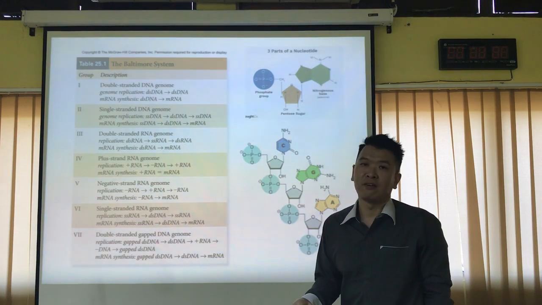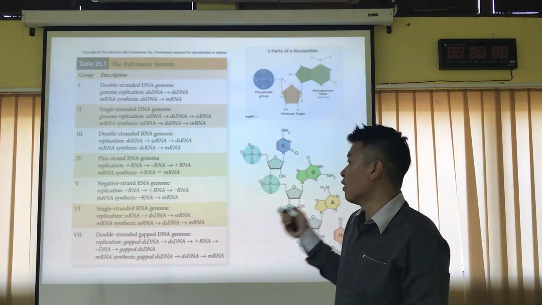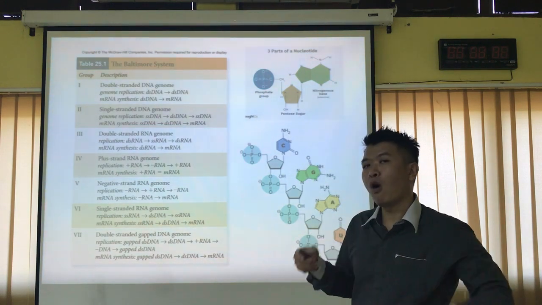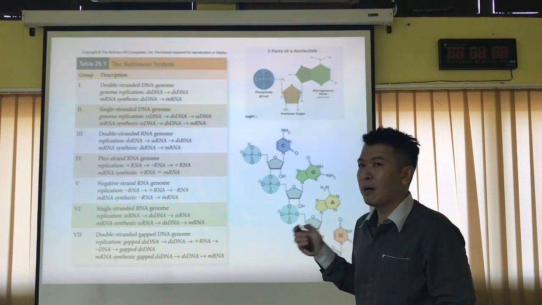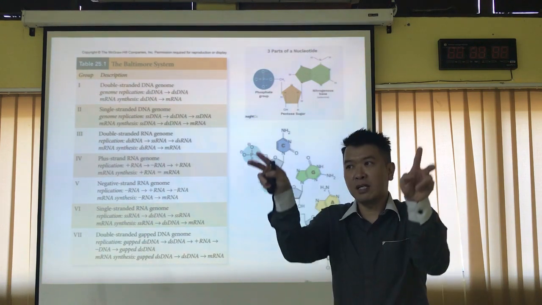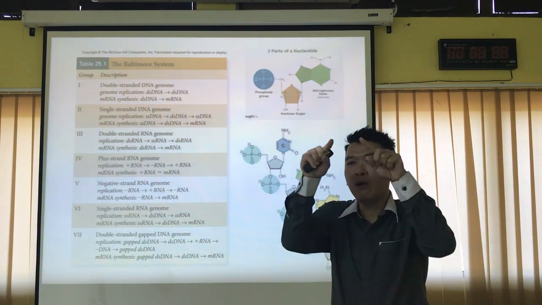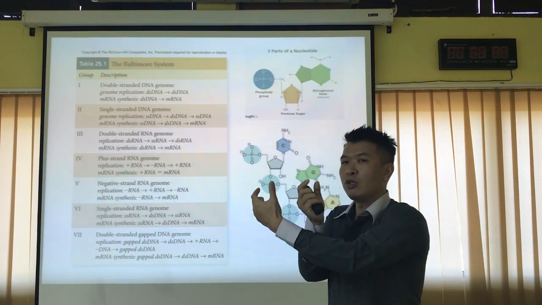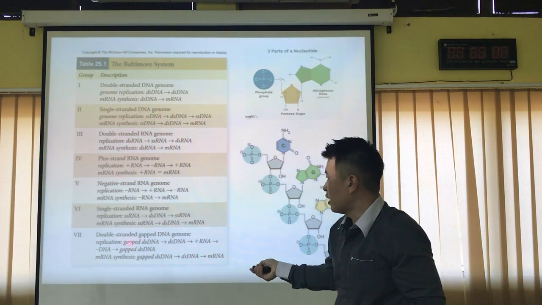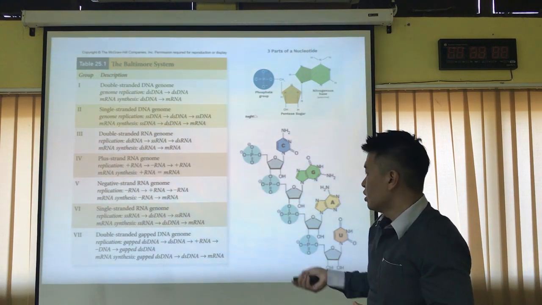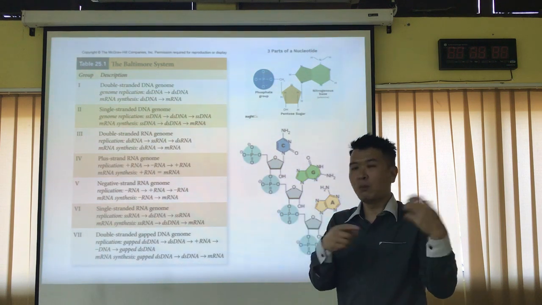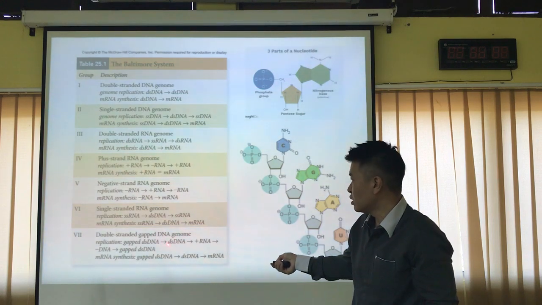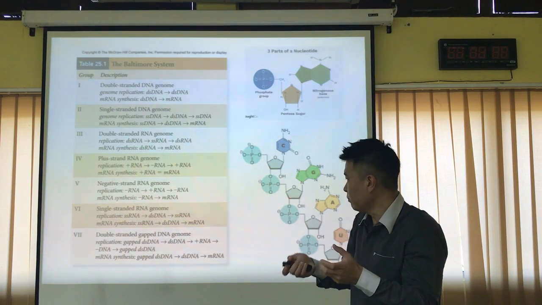This particular group of virus is very special, especially the one that is well known to us, hepatitis B virus. The genome of hepatitis B is gapped double-stranded DNA, meaning that the double-stranded DNA is not complete, where one of the strands has not been fully synthesized. That's why we call it gapped double-stranded DNA. Now, when this virus injects its genome into the host, the gapped double-stranded DNA will be repaired to produce a complete double-stranded DNA.